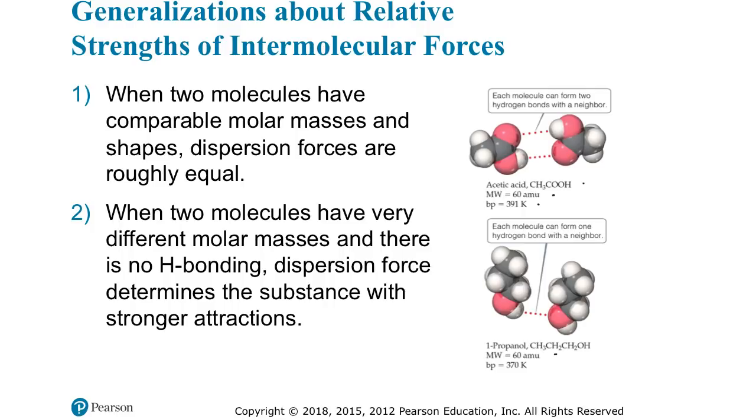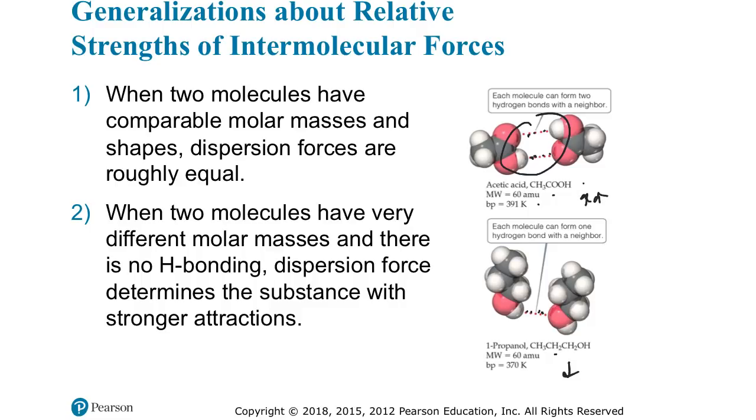What makes these molecules different is that one must have a stronger H bond. We actually get 2 types of H bonds out of the acetic acid molecule, but only 1 H bond out of the 1 propanol. So if we can somehow account for the number of H bonds, the more H bonds we can get between adjacent molecules, the stronger the attractive force will be between those molecules. So 1 H bond, relatively low boiling point; 2 H bonds, relatively higher boiling point.